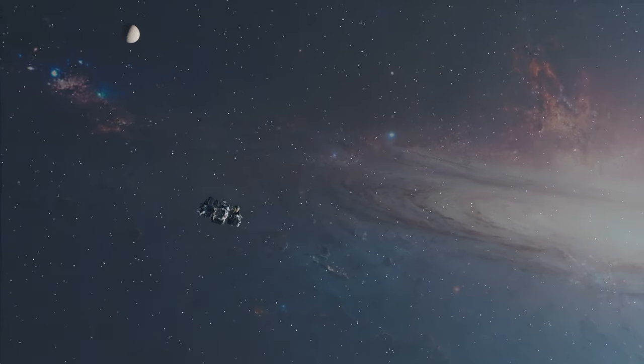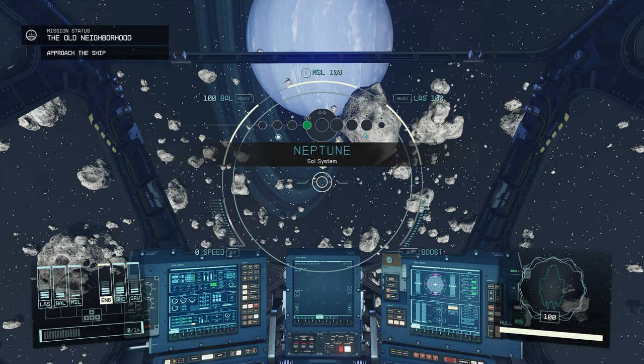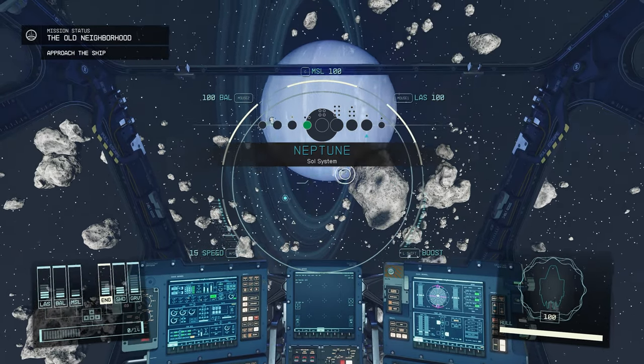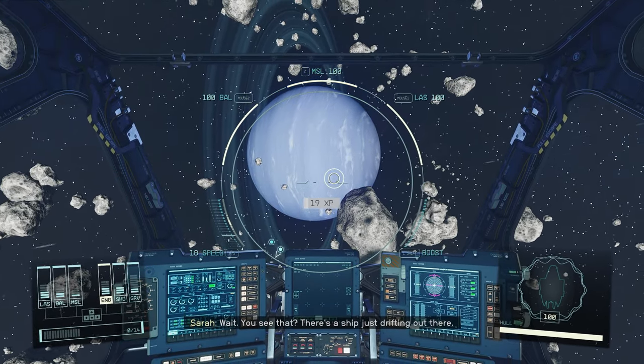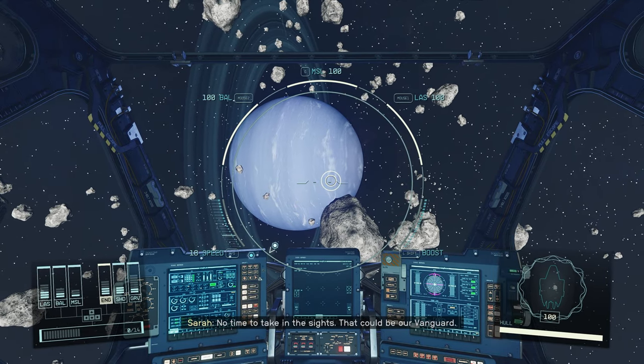Zoom, zoom. Isn't that beautiful? Wait, did you see that? There's a ship just drifting. I'm sorry, I'm not simping for Starfield right now. That could be our Vanguard.